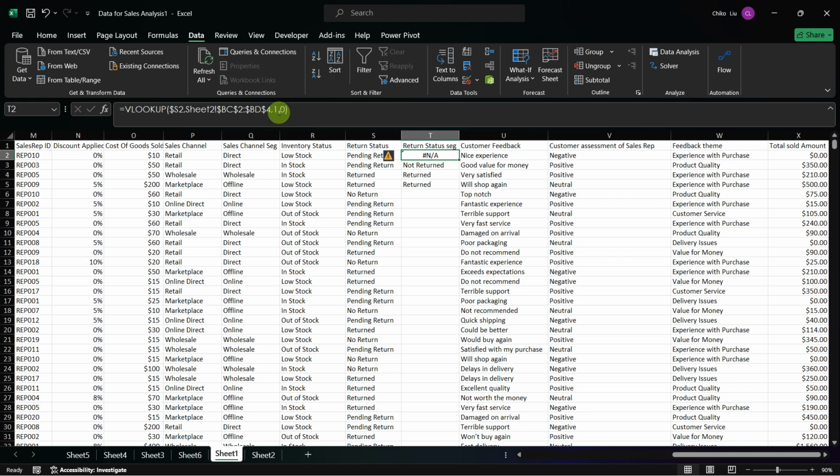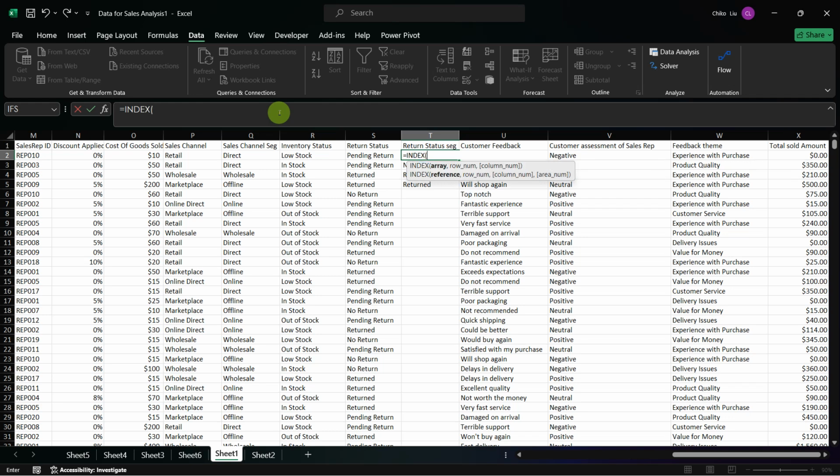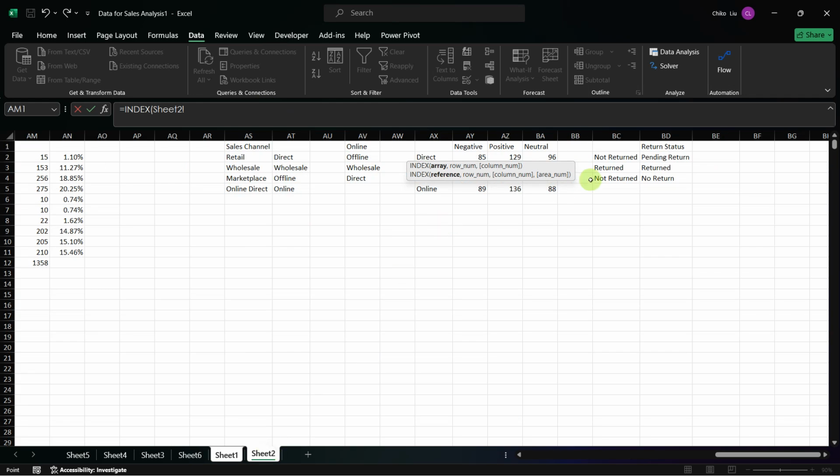So you can use what they call XLOOKUP for 2021. XLOOKUP will look both left and right. For older versions, you use what they call index match. Index, what do you want to return? The array you want to actually return. What I want to return is this guy. I'll now say match.